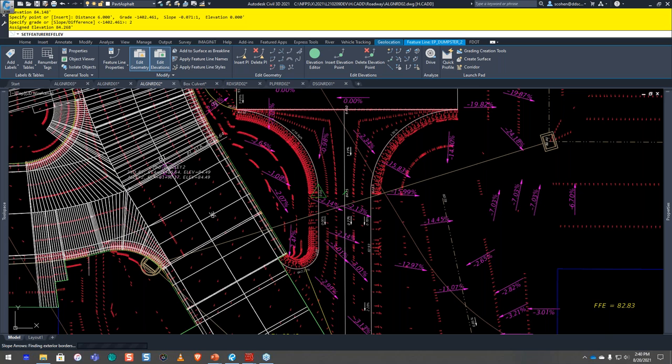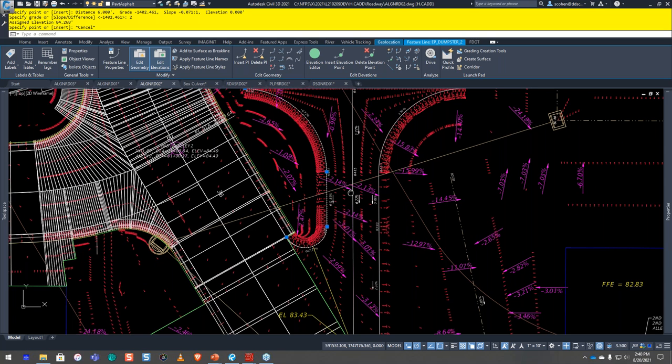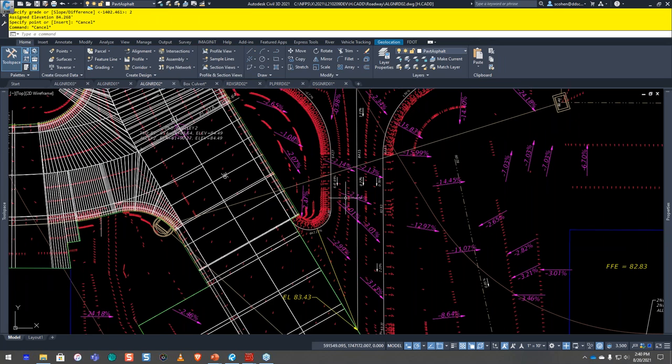Now, what I would have done beforehand is I would have added these feature lines to my top surface. That way, when I rebuild it, I can see it update automatically. And you notice how I've got these surface slope labels. I put them all over the damn place. And I know a lot of guys at my work say, what the heck are you doing? You have so many. But guess what? It's a dynamic way for me to see visually immediately if something's wrong, right? So I don't care that I have 1,000 everywhere, all right?